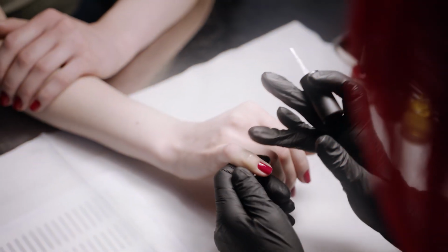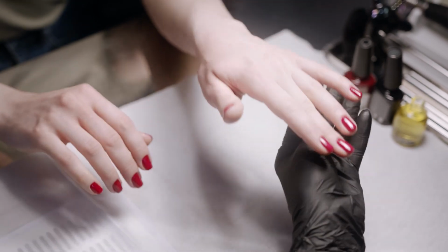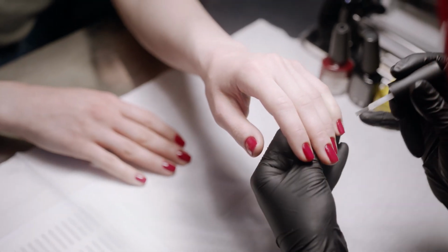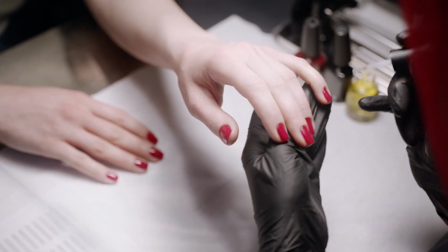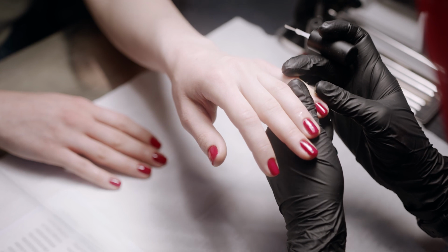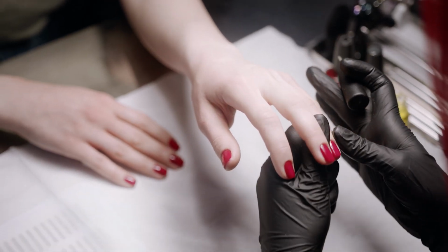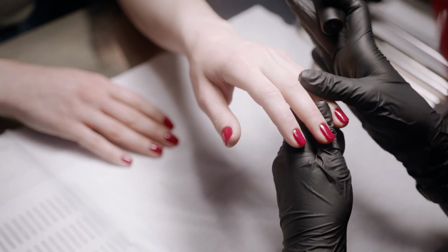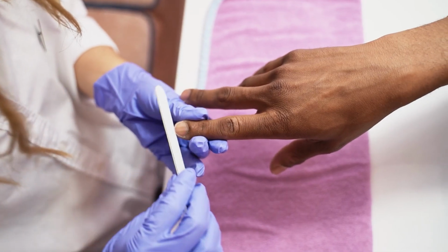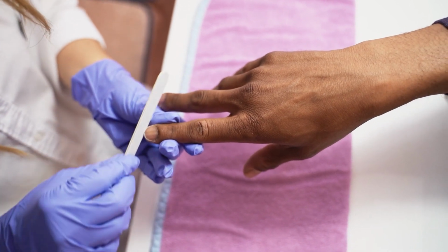Now, Amorolfine lacquer is applied to the affected nails once or twice a week after filing, and it's best to avoid false nails or nail varnish during treatment. If you feel like you can't avoid wearing cosmetic varnish, this should only be used when needed and applied at least 10 minutes after the Amorolfine, and always completely remove it before any filing or your next Amorolfine application.